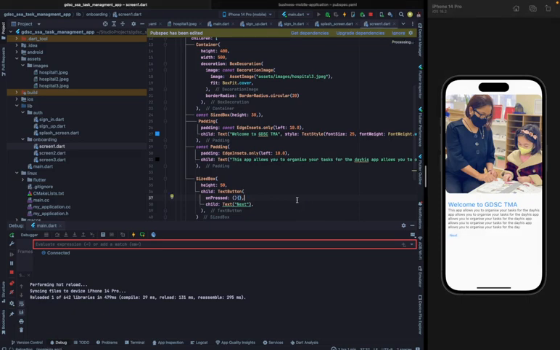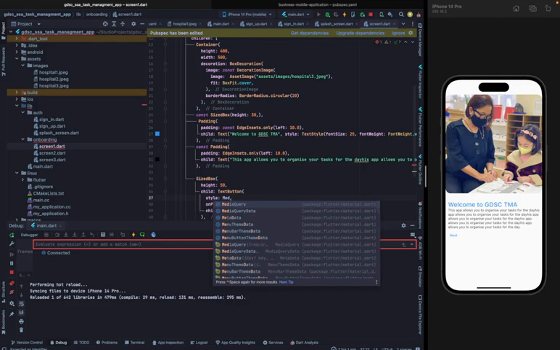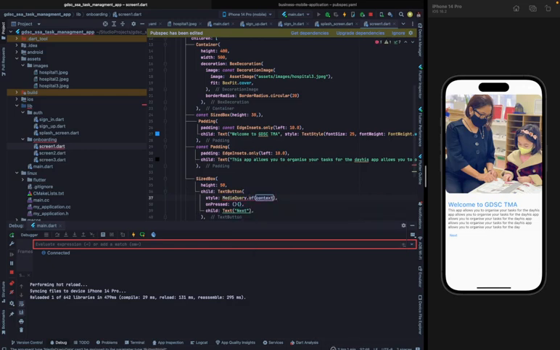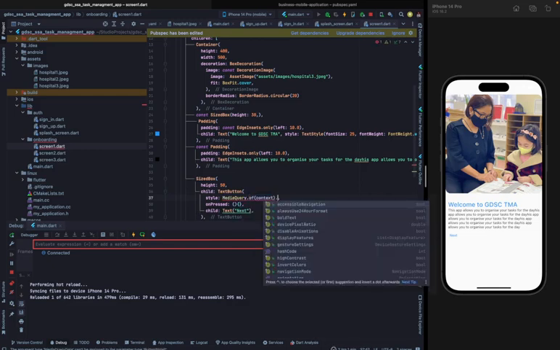We are giving it a height of 50, right? We can't see the height because it's really not showing. But then let's make it dynamic. Let's design it so that we can see. Style. So we pass in the style for our button. To pass in the style for our text button, we use the media query. Media query dot of context dot style.